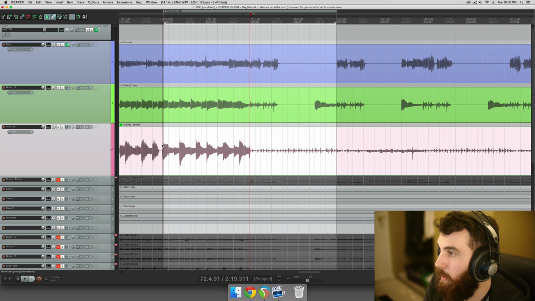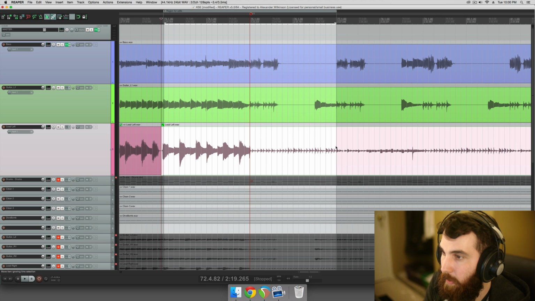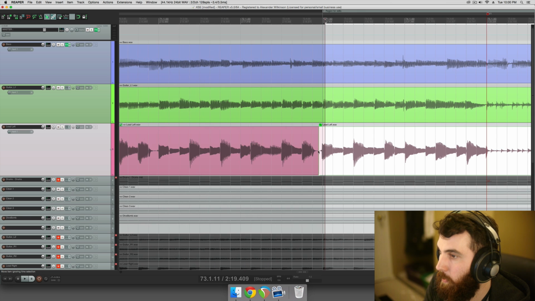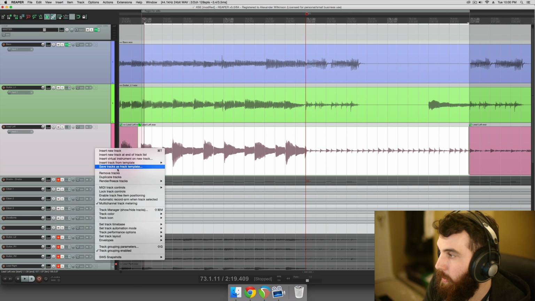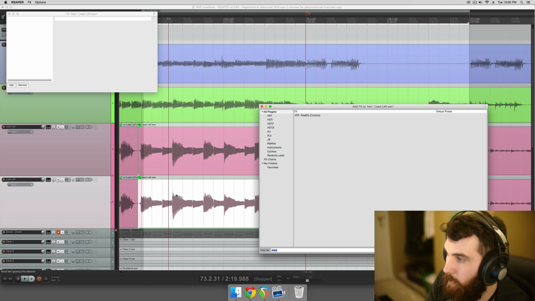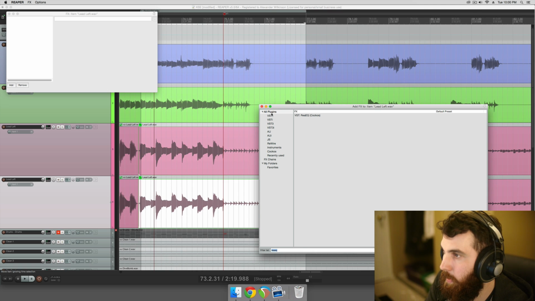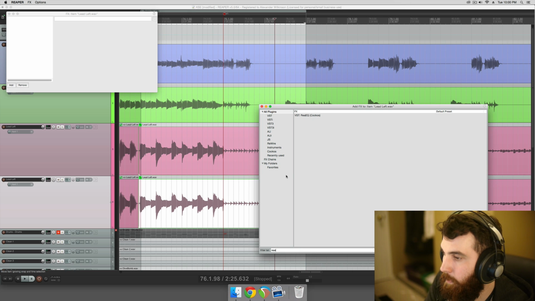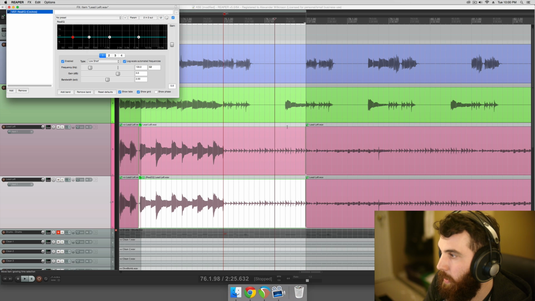And I'm just going to do a small section of this song because otherwise it would take forever. And we'll start with this lead here, and we're just going to duplicate the track, and then we're going to hit Shift E, which brings up the item's effects. It's not the track's effects, it's actually just for the region I've selected here, just the item itself. So Shift E will do that, and we'll add an EQ to that, and you'll see that the effects icon comes over the item to indicate that there's effects only on this item.